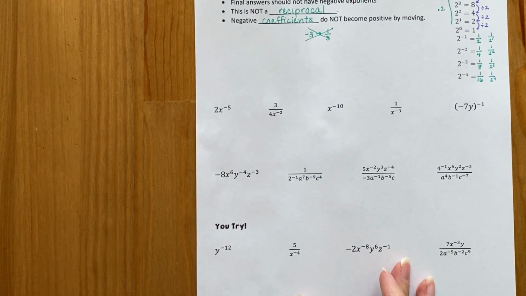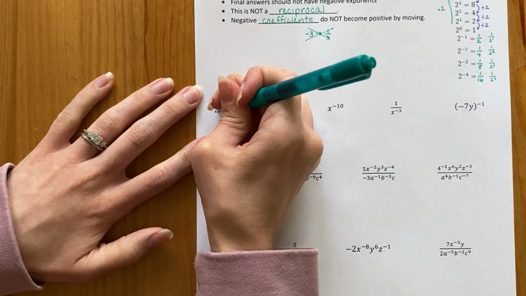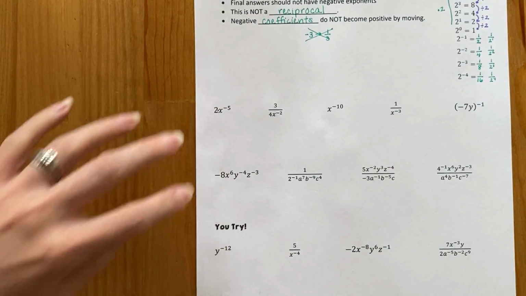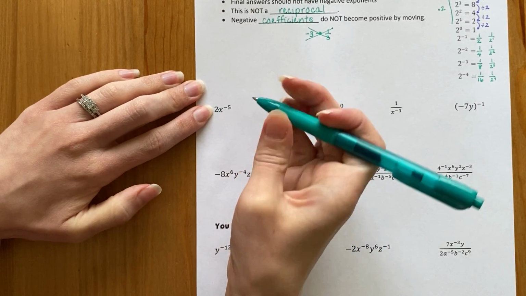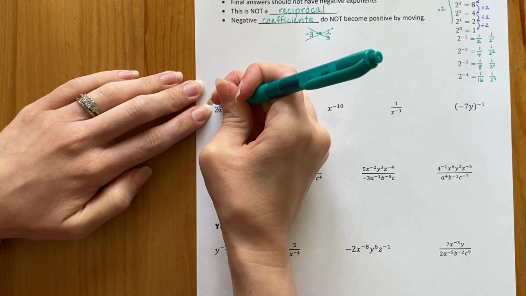All right, so let's get to it. So this is where I'm going to treat these as 2 separate things. And I like to think of negative exponents as something being happy or something being sad. If it has a negative exponent, it is not happy. If it has a positive exponent, it is happy and totally satisfied right where it is. So this positive 2 right here technically has a positive exponent of 1.